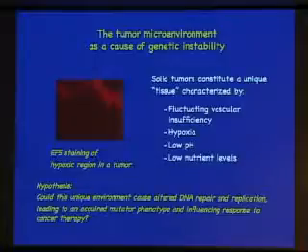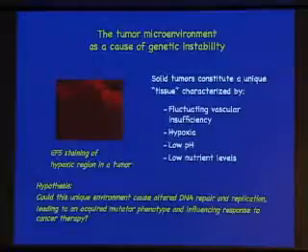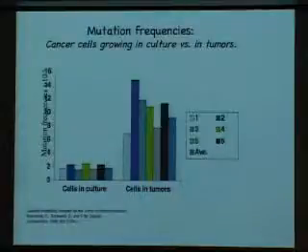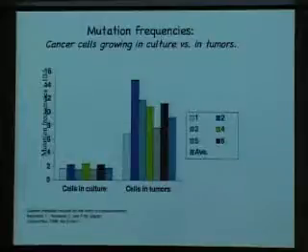But the hypothesis was, could this unique tissue environment cause altered DNA repair and replication, leading to genetic instability, and potentially influence cancer therapy? So we did a simple experiment at the time which tested this hypothesis, in which we grew cells that had a mutation reporter gene, so you could score it either in culture, or they were the type of cells that would form xenografts in nude mice as tumors. And consistently, the frequency of mutations was higher in cells grown in vivo in tumors than grown in culture, suggesting that the in vivo microenvironment was somehow causing genetic instability.